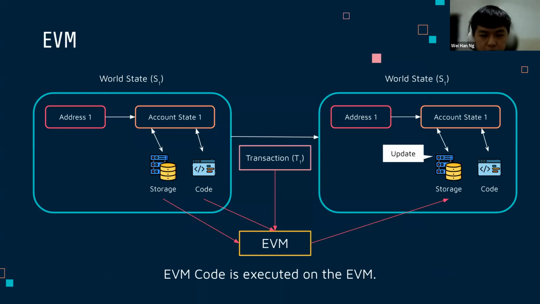So EVM here, previously we mentioned that you submit a transaction. It can be a message call, it can also be a contract creation, and then you will modify the world state to become a newer state. This should be S2, my bad. But how do you execute all these transactions, or how do you perform all these code functions, right? And the answer here is by the EVM, right? So looking at this diagram here, it looks kind of messy. Basically, it's taking the storage of the account, the code of the account. You're taking the input data of the transaction. You perform all the computation, then you update the storage, right? So this is what an EVM does, right?